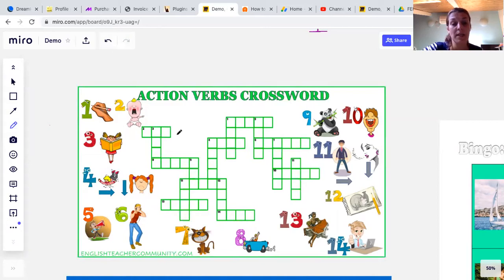Number one to me looks like the word right. So we can write that in here. If you make a mistake and accidentally write something that you didn't want to write, you have the option within the same pen tool of the eraser, and you can erase whatever.